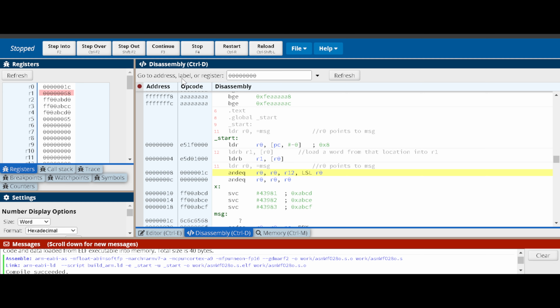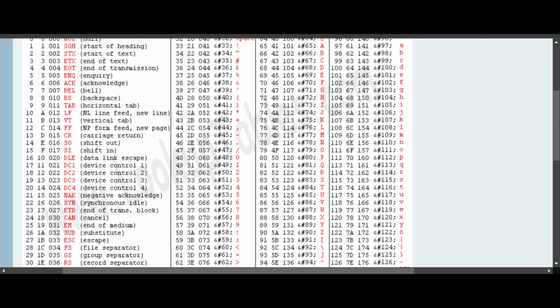If I want to upgrade it into uppercase H, I need to know the value to make this uppercase H, and then I want to write it back into memory. To do that, let me look at the ASCII table, and you can look up any ASCII table online. They'll have the same values. In this case, the lowercase letter h has the hex value 68, which is the one we have in our register. And the uppercase H has the value of 48 hex. All these values are in hex.